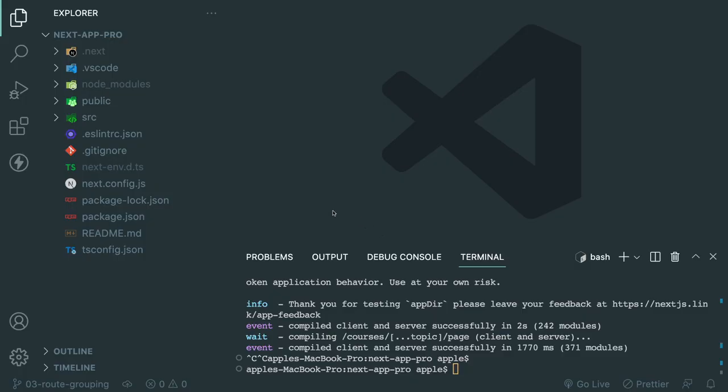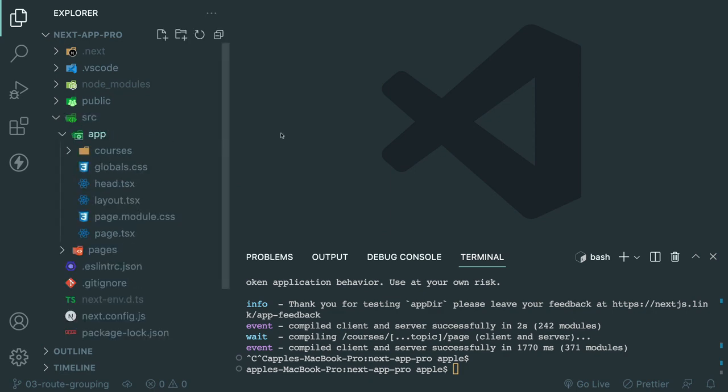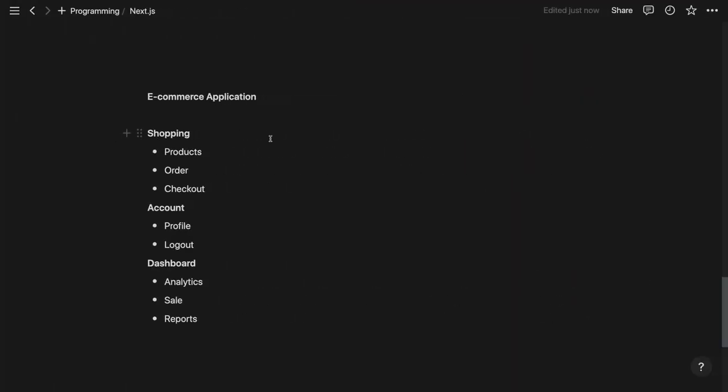Now we're gonna talk about route grouping. Let's say if we are building e-commerce application, route grouping means you can group your routes by feature wise. I have a shopping feature. I can place all my shopping related routes inside the shopping folder, or actually I'm just grouping that.